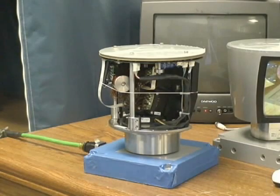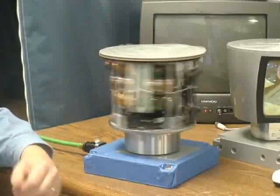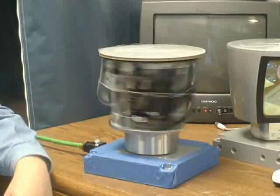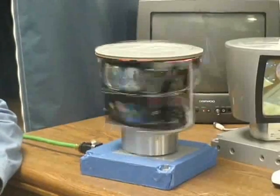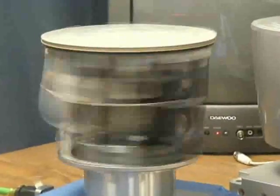I can show you this one spinning. I promise you nothing will fly off and hurt us. We're actually here in our lab, building these units as we speak in our manufacturing facility. This unit is spinning at 300 RPM. The unit can spin between 300 and 900 RPM, which is between 5 and 15 hertz. Typically, computer rendering schemes will refresh the scene once every revolution, so you get between 5 and 15 hertz refresh rate relative to data coming out of the sensor.